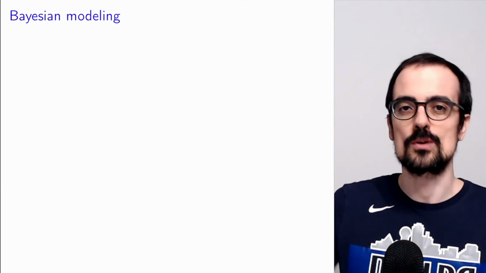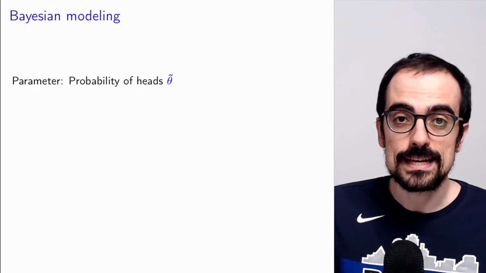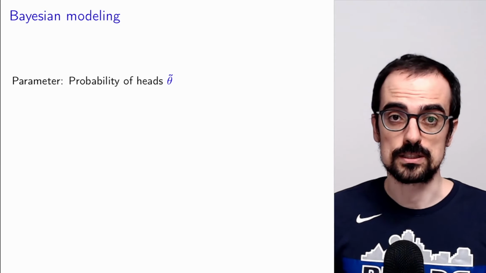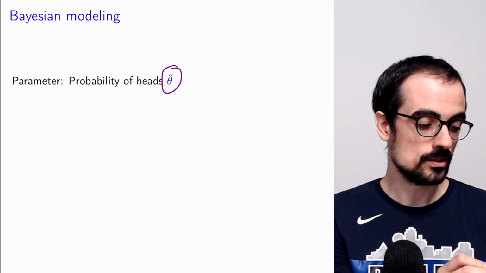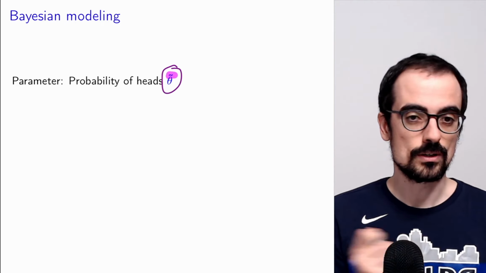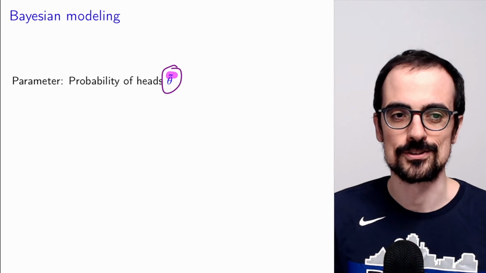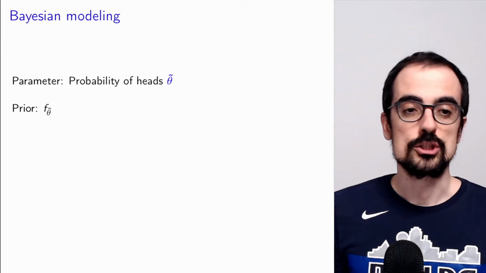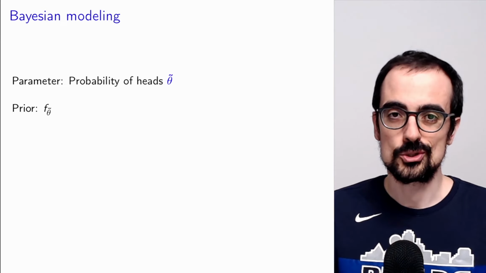Now let's apply Bayesian modeling to this same problem when we're flipping a single coin. Our parameter is again the probability of heads, but now it's not a constant. Now it's a random variable, which is why it has this squiggly line on top. So now we have to worry about its distribution, not its specific value. We're going to have some prior distribution on the parameter. We will choose it in a moment.